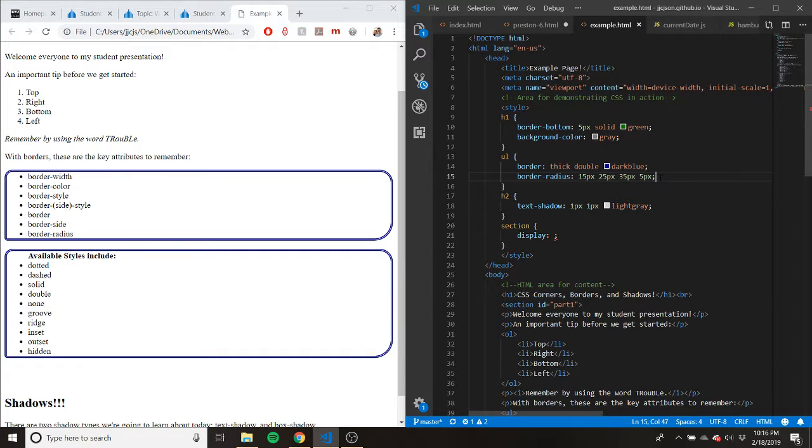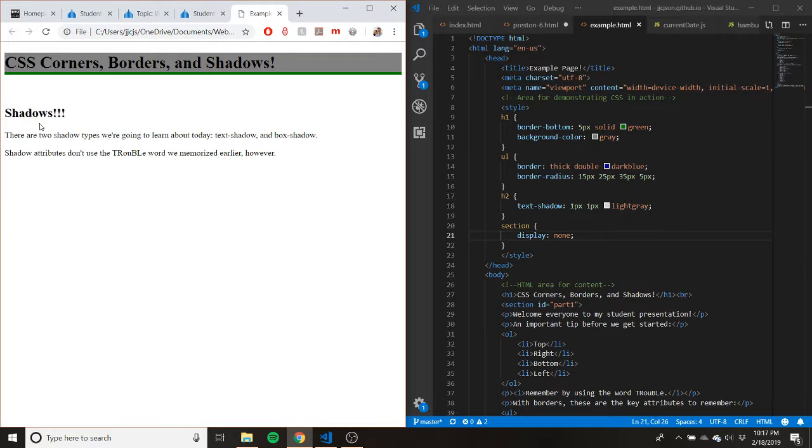Okay, let's go to text shadow and box shadow. So let's look at shadows as it comes to this lettering right here. Right now we've got a very simple shadow that is 1 pixel, light gray.